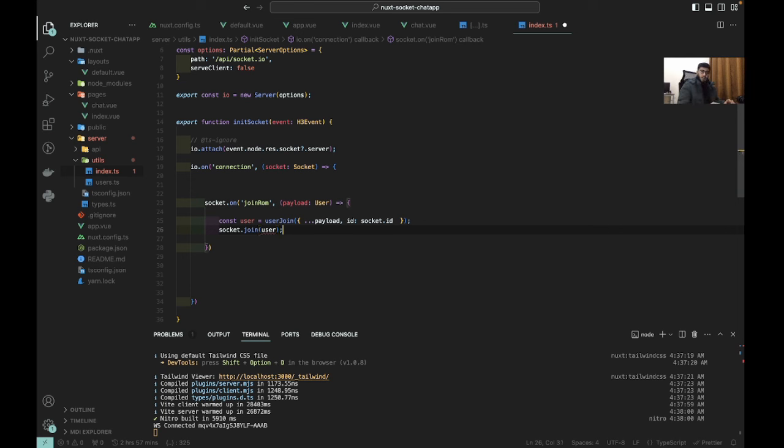Imagine that currently we already have two users within the users array or user room. Obviously we should inform those users. If you have any experience with a WhatsApp group, when you add a new user, you see a notification that this person was added, and we have the number as well.